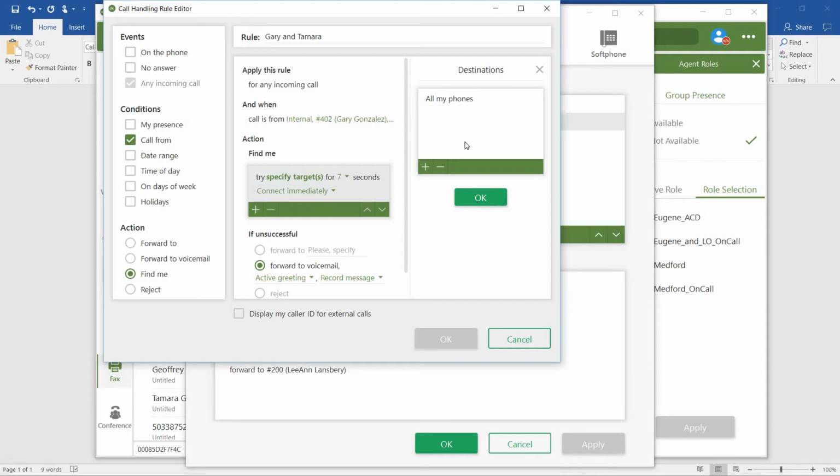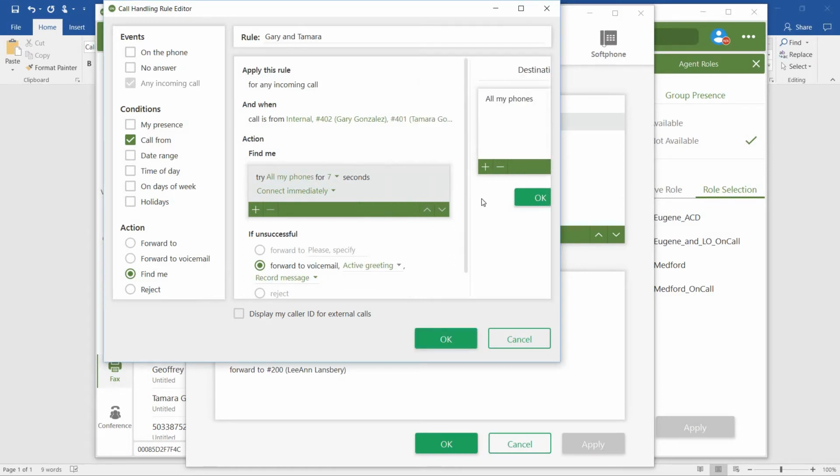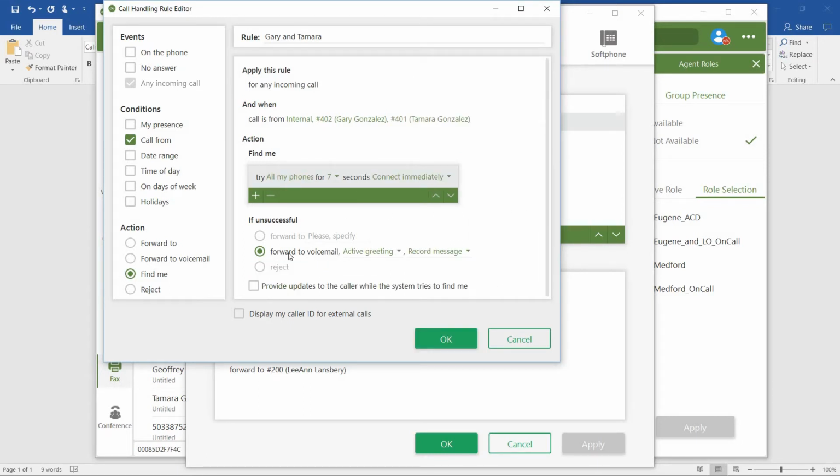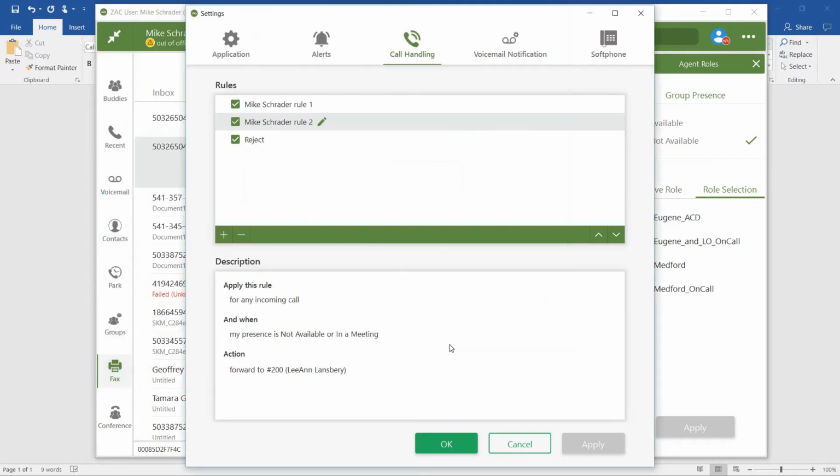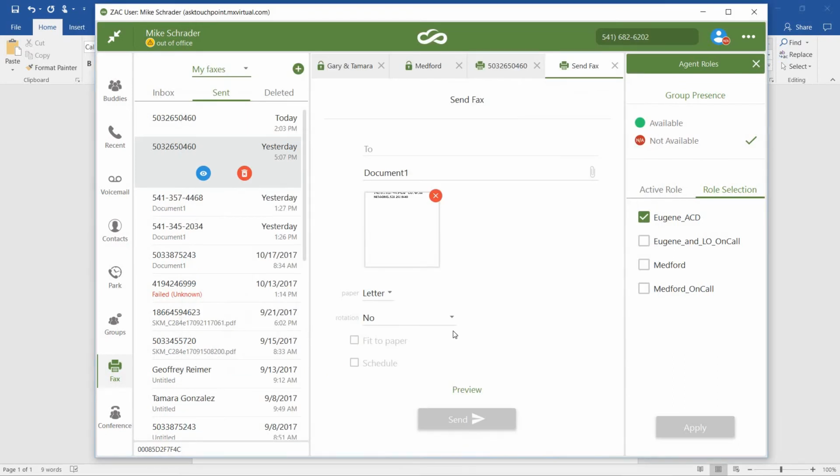And in the MX Administrator, I have my cell phone and my business phone defined, so when I select All My Phones, it's going to try my business phone. If that doesn't reach me, it'll try my cell phone. And then if unsuccessful, send the call to my active greeting. Select OK, select Apply, OK.